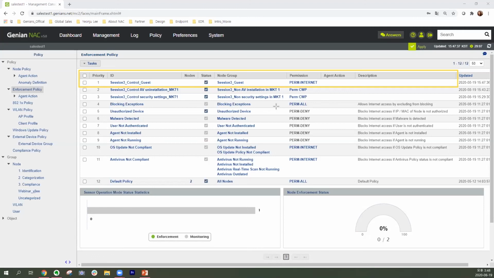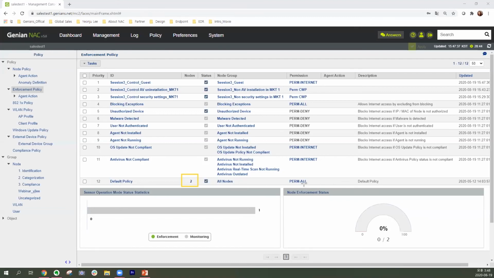But in the original scenario, if you created the policy, and your Genian NAC successfully connected the devices, I mean the detection, Genian NAC shows you the number of how many nodes are matching with it, like this one. So this is the policy, right?